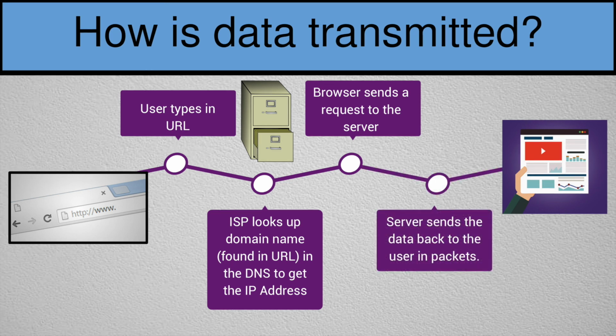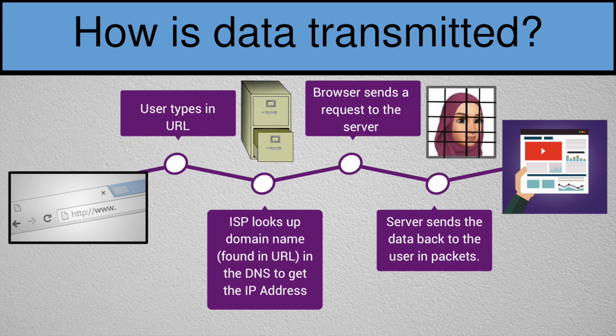And then the server sends the data back to the user in packets of data. Remember that a packet can be, let's say, 1,000 bytes, and it might hold part of an image. These packets can travel through different routes to get to the user's computer as quickly as possible. If any of those routes are damaged, then the packet of data would just take a different route instead. Imagine if all of them were going down one route and that wire was damaged, that would cause a massive delay. So that's another huge benefit to the packets all taking different routes.